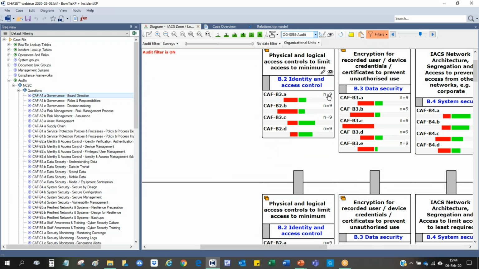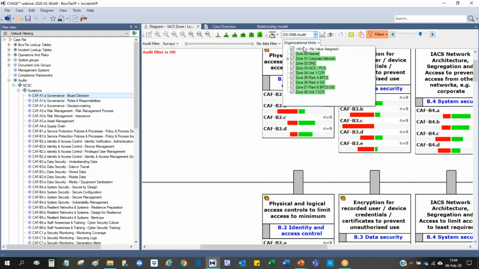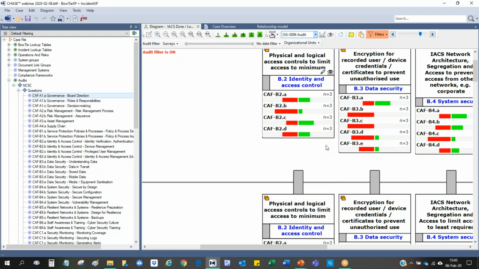Here we have 9 surveys, 1 per zone. On aggregate, generally they're more negative than positive. The audit software allows us to drill into particular surveys, so I'm now down to 3 particular surveys.